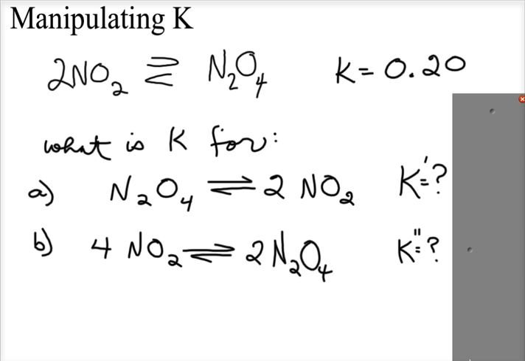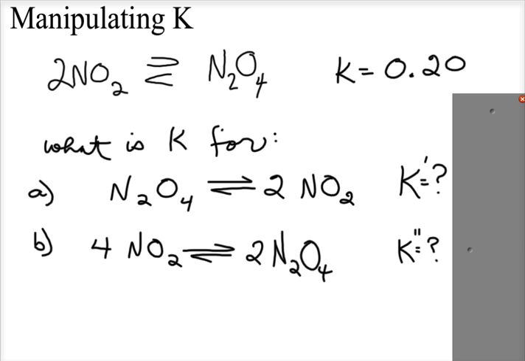So with the given equation, now we've flipped it around, the numerical value of K could be a different value than the previous problem, because K values are very temperature dependent. More on that later on. But for this problem, for this equilibrium, the numerical value of K is 0.2 as written. And if I take the equation and flip it around, what is the numerical value of K?